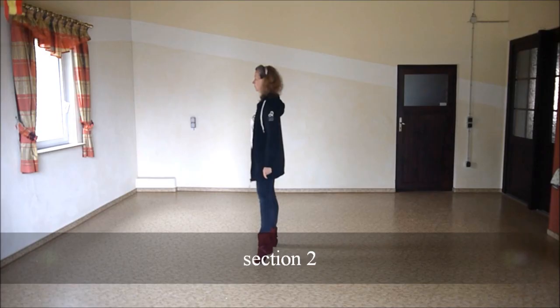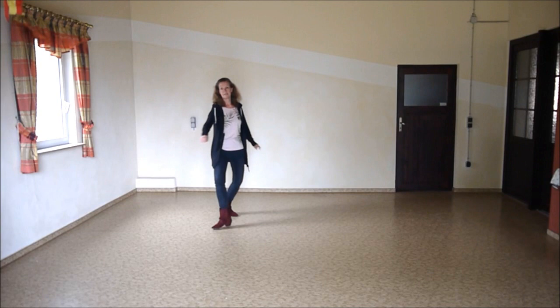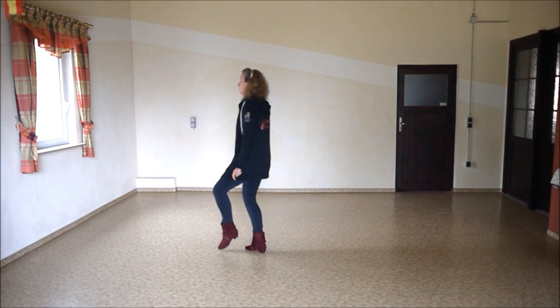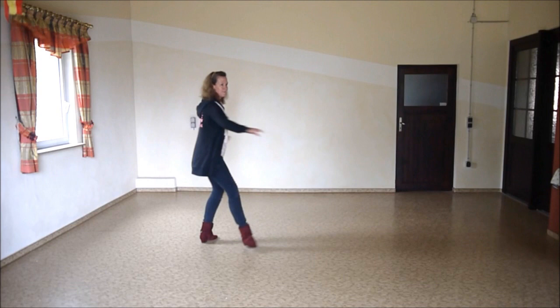Cross quarter, back, step, turn, step, switch, walk, walk. Two and three, four and five, six, seven. From the top.